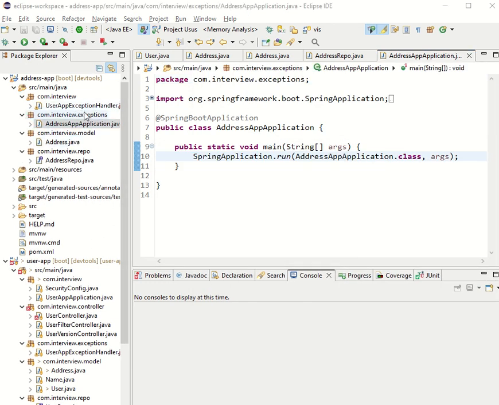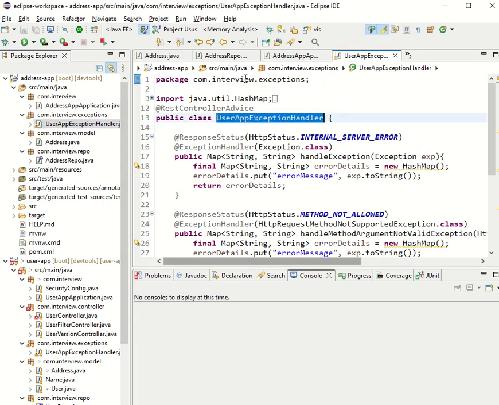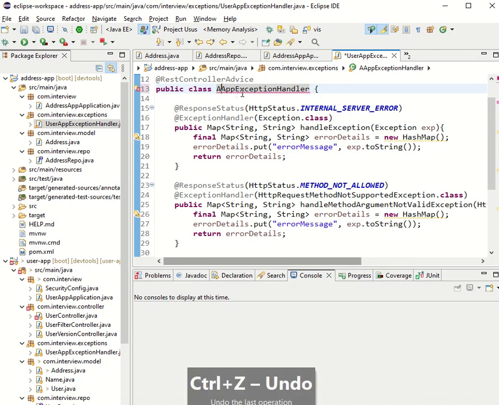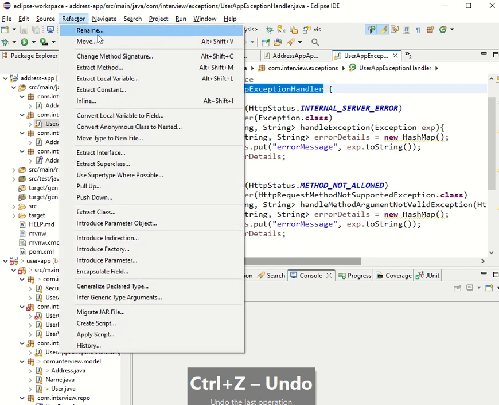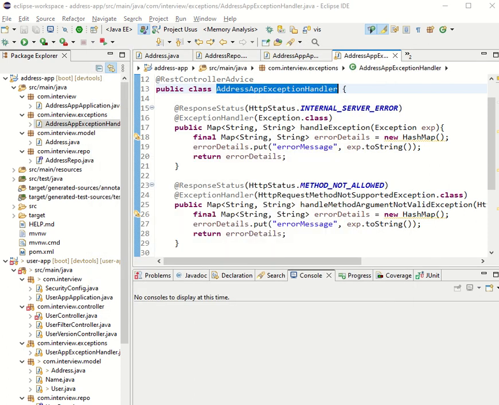So if you see it, I am also interested in making this generic, or probably I can just change that to an address instead of renaming there. I want to show that if you rename it using this one, which probably you might be aware of, that will also change all the class names and all the references as well. So you can check the changes and accept.